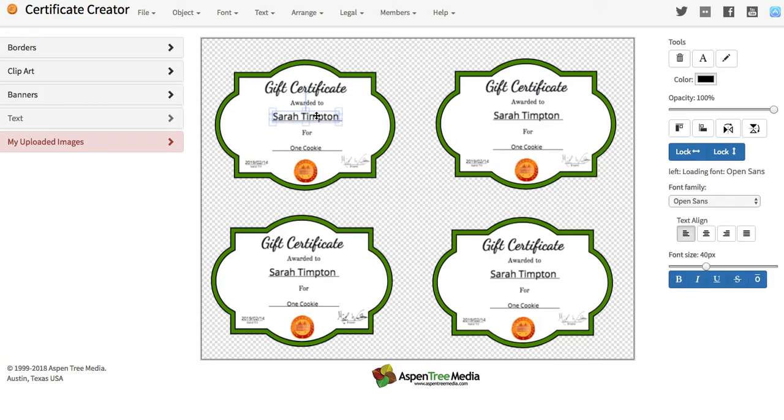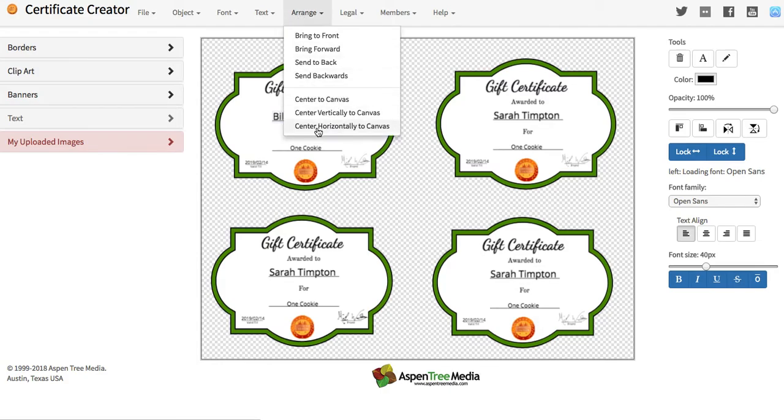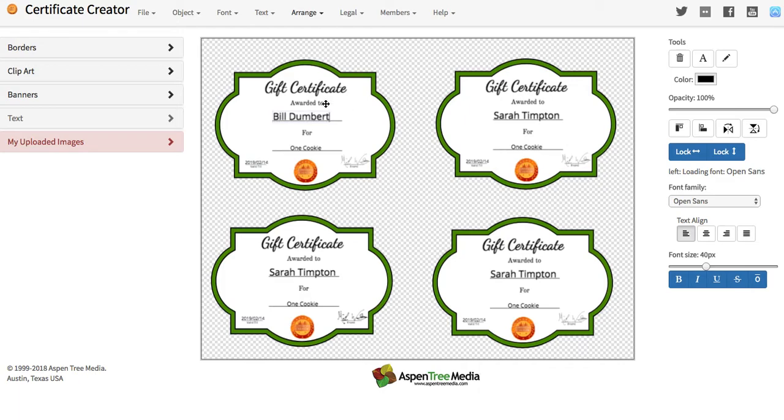Let's change it a bit. Let's give one to Bill. Now, my trick of coming in and center horizontally to canvas won't work. It will throw it over here in the middle. So we just have to eyeball it a bit.